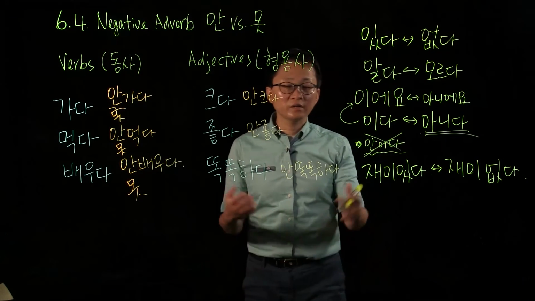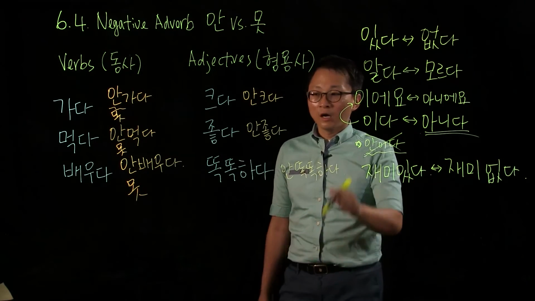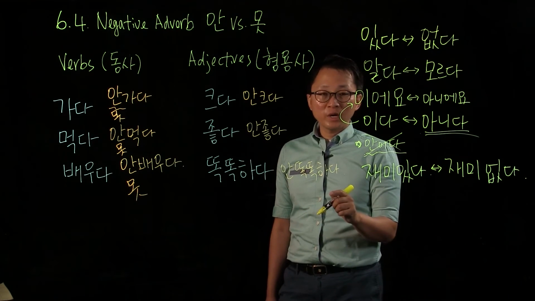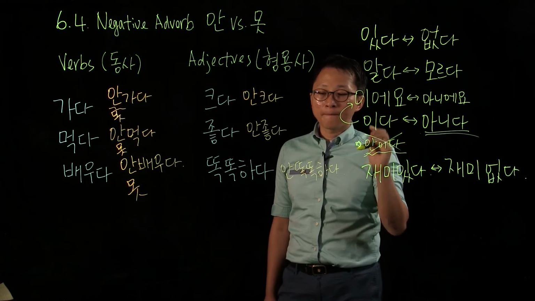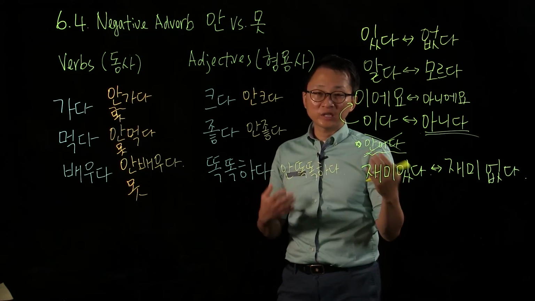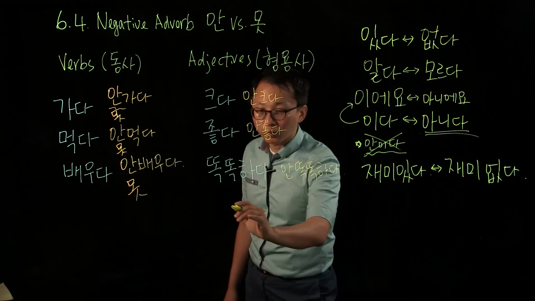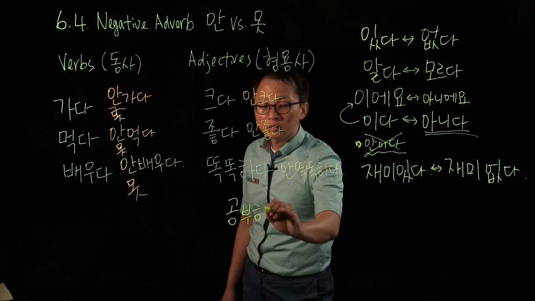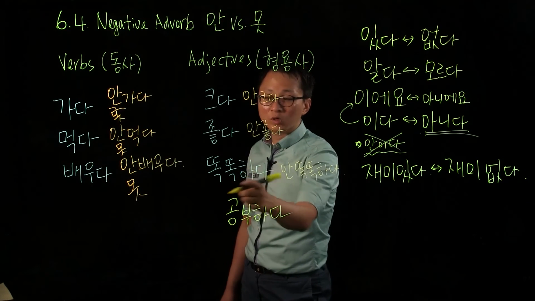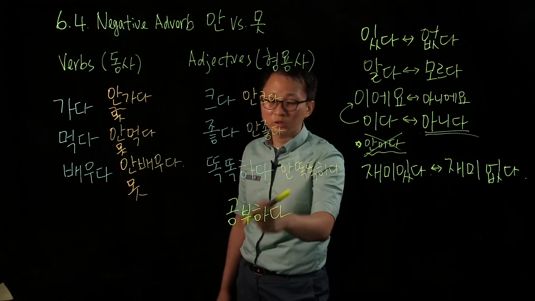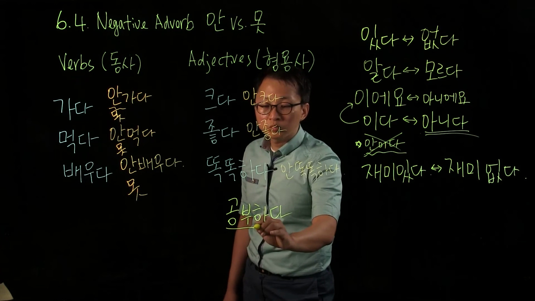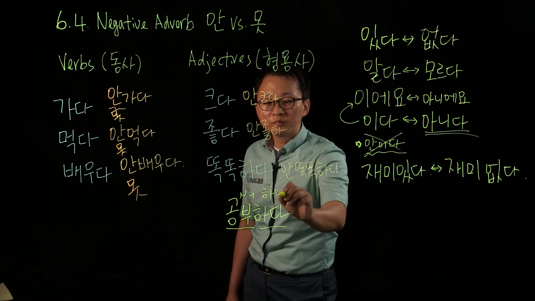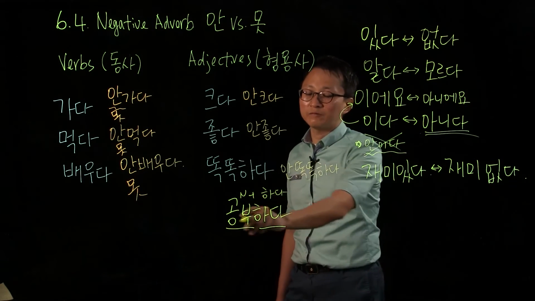Okay, so can you say negative expressions in Korean? Let's go one step further. You may know that there are lots of verbs that end with 하다. Like, what kind of verbs do you know? 공부하다 있죠? 네, 공부하다. Verbs, not adjective. 똑똑하다 is adjective. This is just one word. 공부하다. 공부 is noun. 하다. Noun plus 하다.